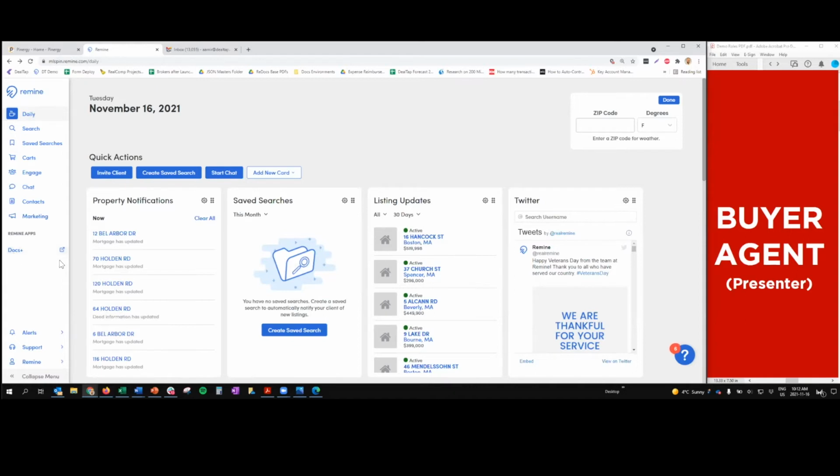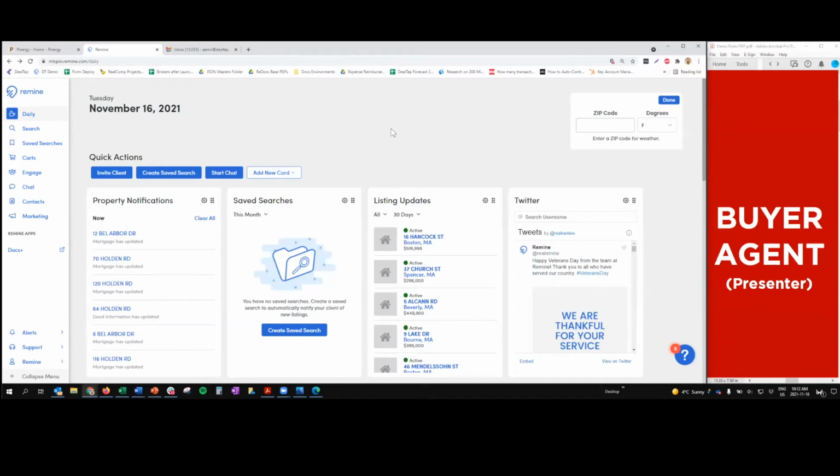And when you click on that, depending on if you're in a starter or pro account, you're going to probably see an upgrade button, or you'll enter into a simplified version of Docs. So if you do see that upgrade button, the first thing you're going to want to check is if your NERDS number actually has your MAR affiliation with it. If it does not, that's the problem. And if it does, then please reach out to support and we'll resolve that as they come up.